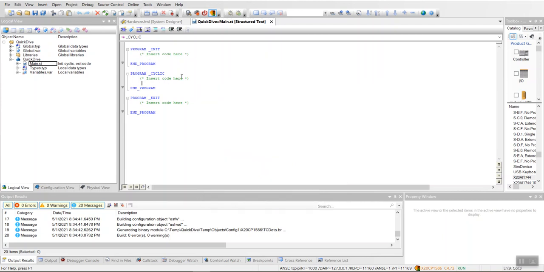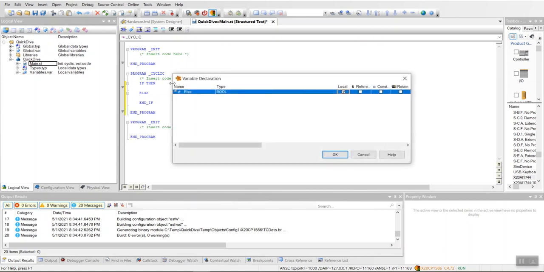Okay, let's do a very simple logic. For now we will disregard the init program. Let's just go straight into the cyclic. Do IF and then THEN and ELSE, and you have an IF.